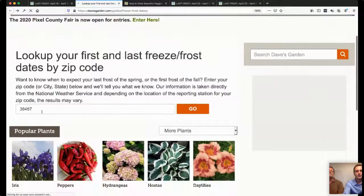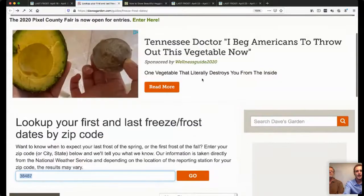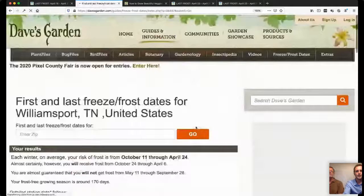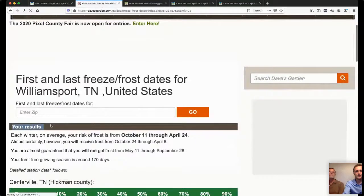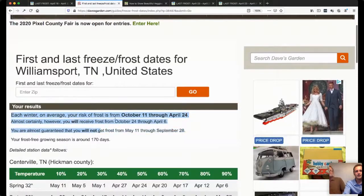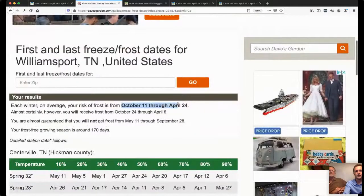So you're going to put in your zip code right here, and you're going to hit the go button. Then right underneath, it'll say your results, and it will say each winter on average, your average risk of frost is October 11 through April 24.